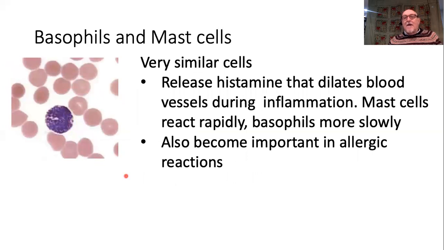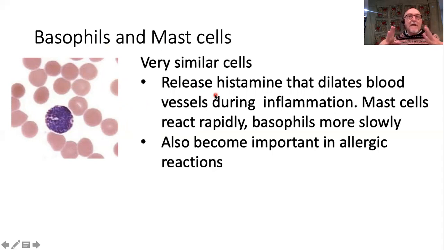Now these ones here are called basophils, and this is a basophil, and you can see it's this deep blue color. Baso, it's basic, it's alkaline, and it stains blue. Now, I'm just going to mention these, especially for those of you, for example, who have allergies. The basophils and this other group of cells called the mast cells are quite similar in that they both contain masses of substance, for example, histamine. Now that is a word which should be familiar to all of you. Histamine, allergy, you take antihistamines for this very reason.